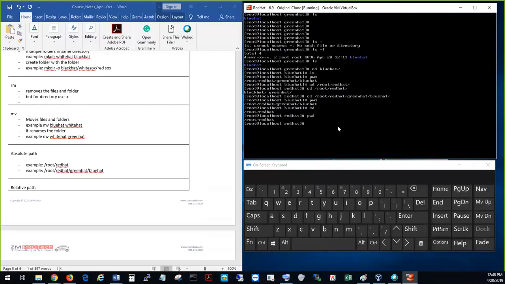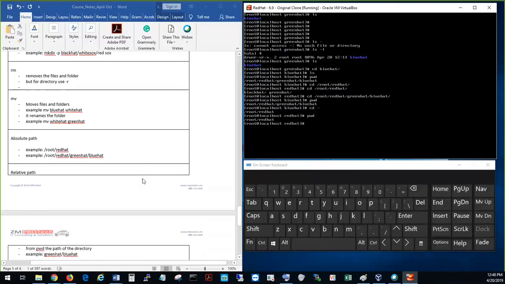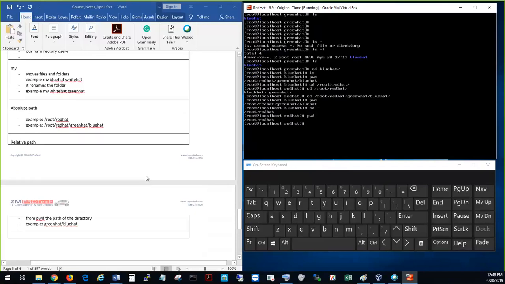Great. So now I want to go into the directory that I was in, Blue Hat, again. This time I'm going to use a relative path. So what you could do is type Green Hat, then Blue Hat in there. See, we are not starting from /root. Previously we used /root/Red Hat/Green Hat.